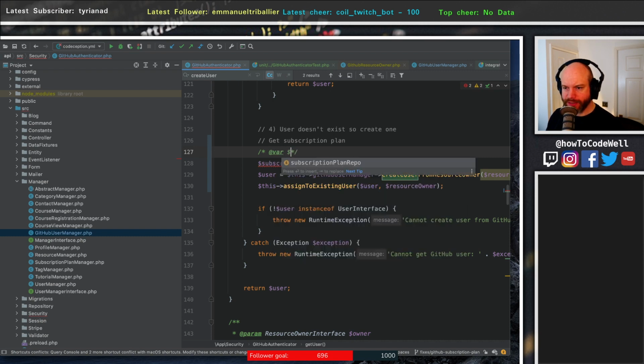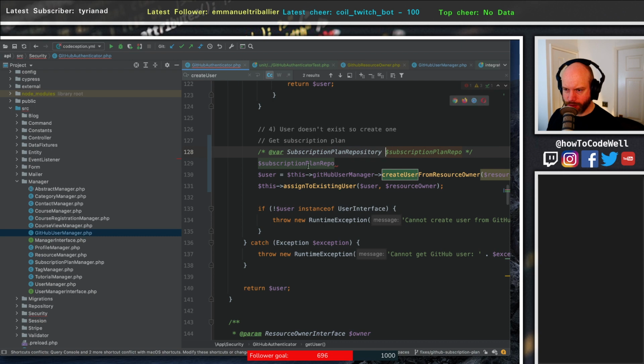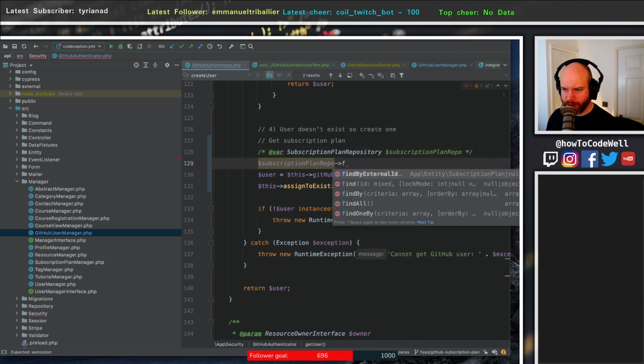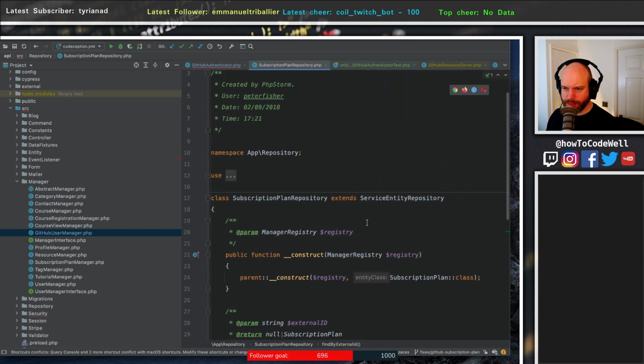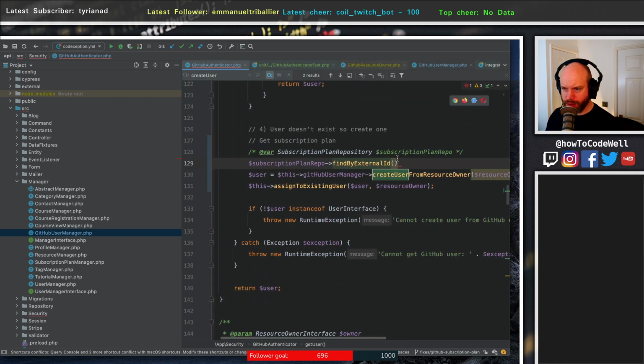Var, and this is subscription plan repo, which is the find by. Oh, we've got an external ID. What is? Need to have a look at that. It should be find by internal ID, but whatever.